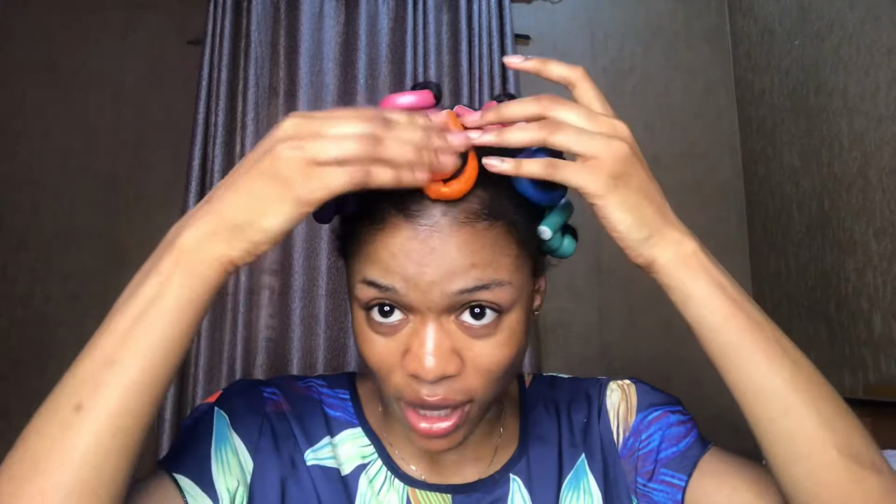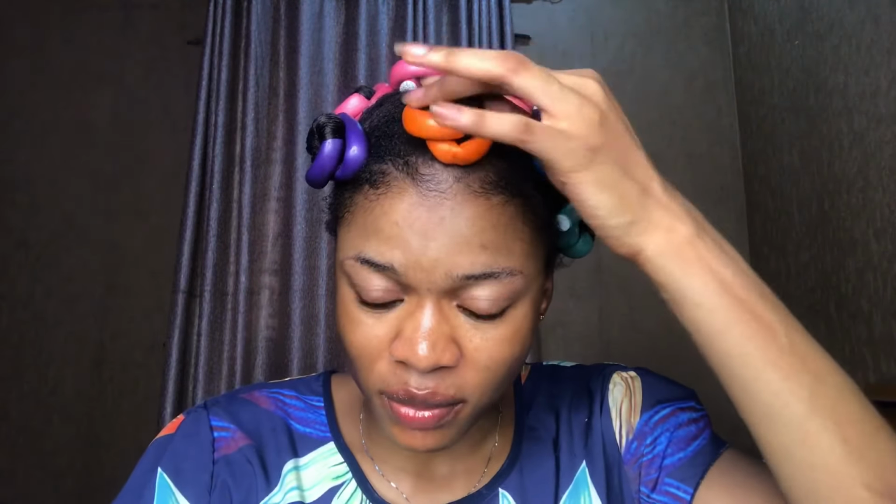Dried my hair using this, so this is very portable, which is nice. So I just dry my, but it's not still dry. It's a little bit wet, so I think I'll go in with my hand dryer. Probably tomorrow I'm going to remove the flexi rods, and you guys are going to see how it turned out. So yeah, till tomorrow.